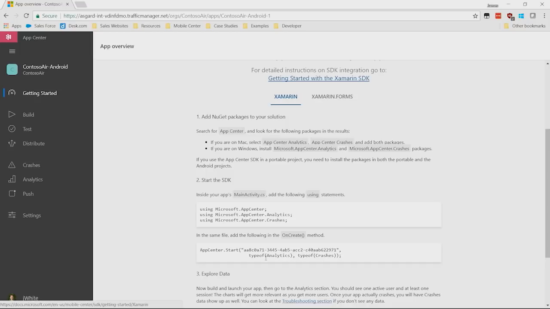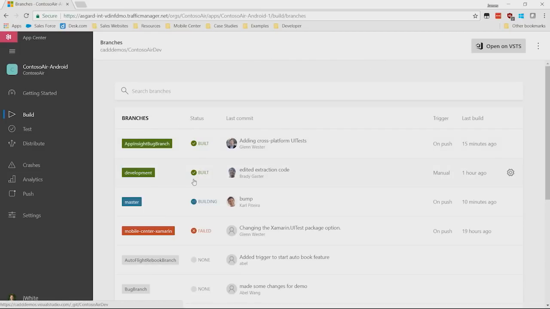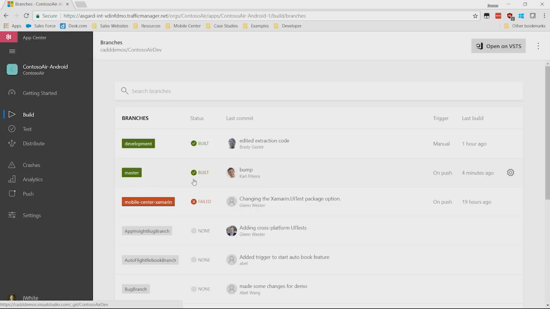Now, Contoso Air is actively working on their Android app, and so they've started setting up a few builds to get information about how things are going. We've paired Visual Studio App Center to our existing code repository in VSTS, and we were able to see all of the branches that are available in VSTS and start configuring builds right away. We can also see build history and know if things are compiling or not. In this case, it looks like we have an issue on one of our developer branches that we can follow up on later and try and get things working once more.